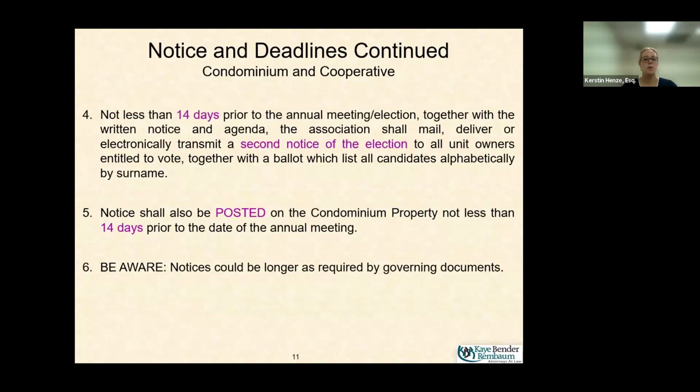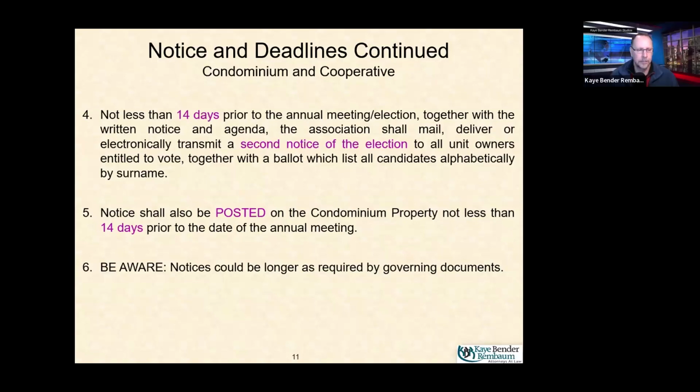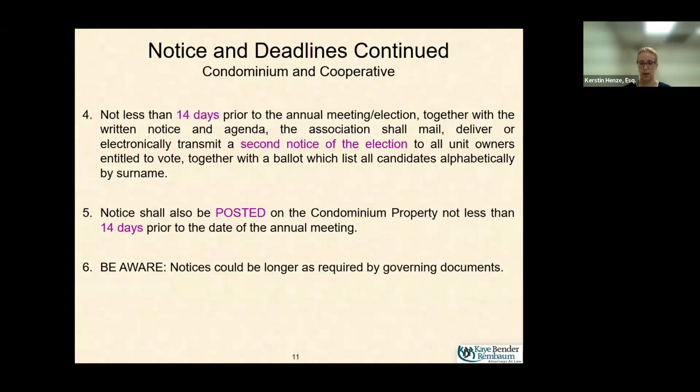Okay. And then your last notice of your annual election meeting is going to be your second notice, which has to be delivered by mail, hand delivery, or email or electronic transmission to those owners who have consented at least 14 days prior to the election meeting. Now, it is this second notice that is also going to contain your election ballot with the names of all the eligible candidates, by surname. You're going to include there a proxy, and we'll talk about that in more detail.